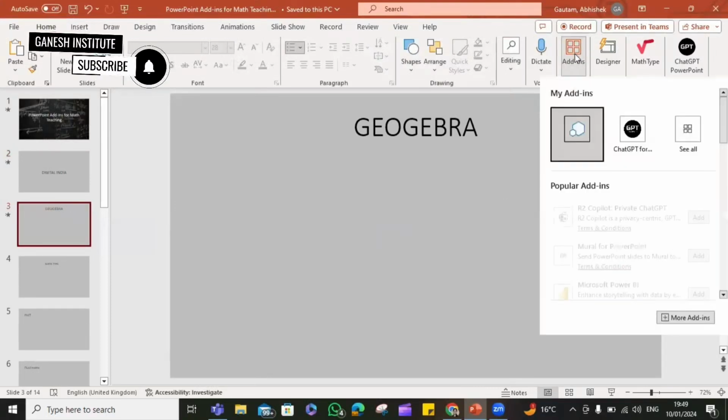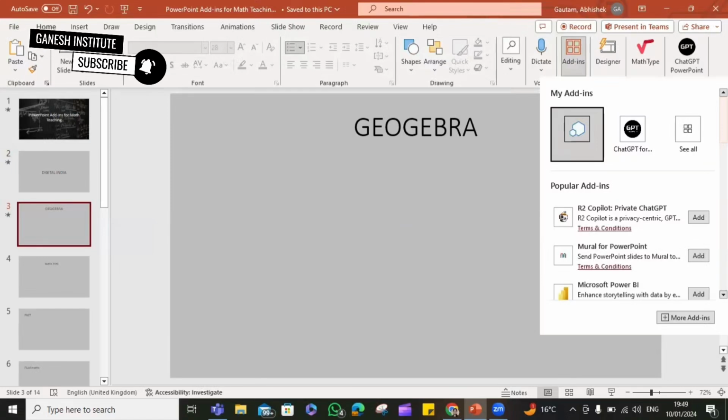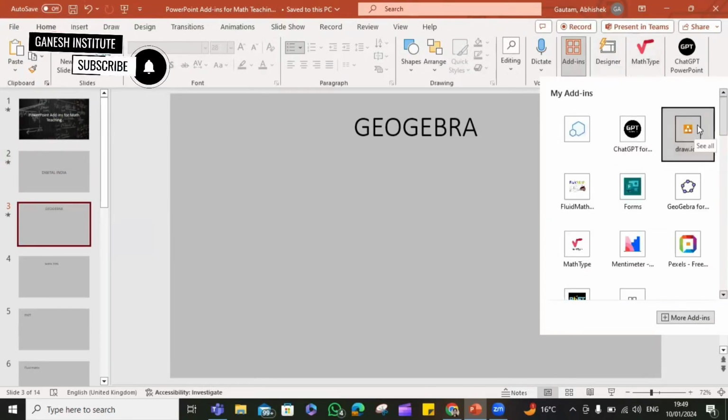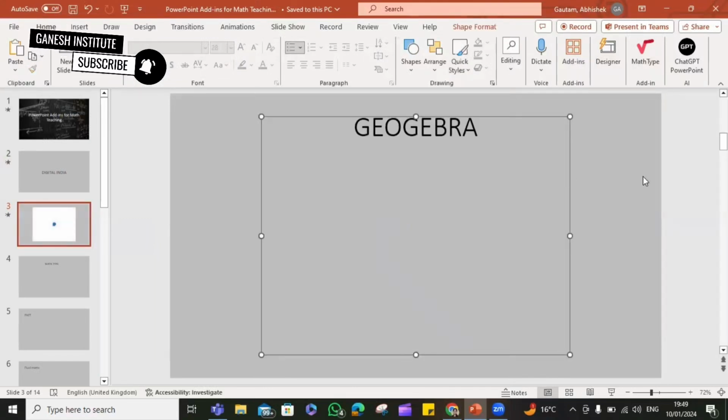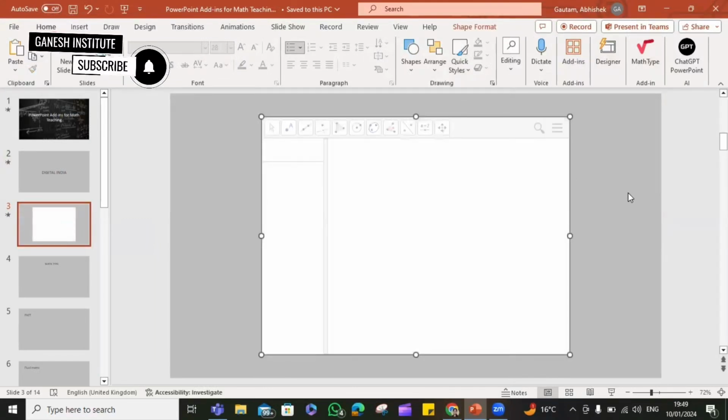We teachers usually struggle when we are showcasing PowerPoint. Though we have this digital pen where we can write, still, if you go to add-ins, I have already added, if you go to see all, we have GeoGebra, right? If I click on it, I can see.